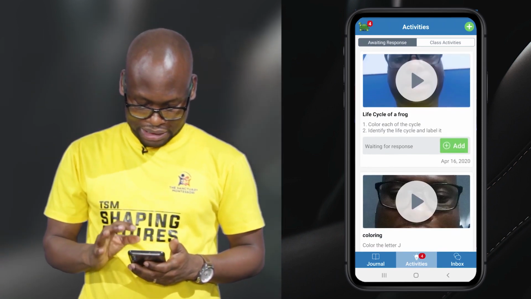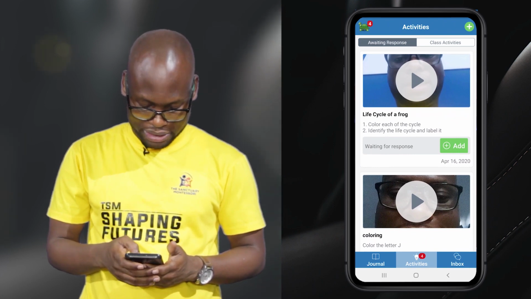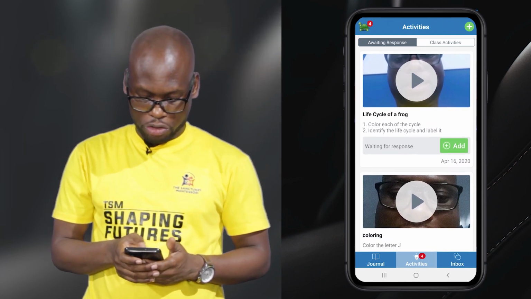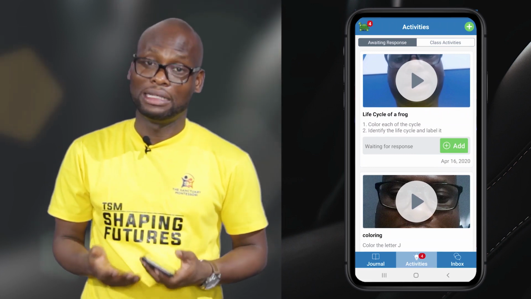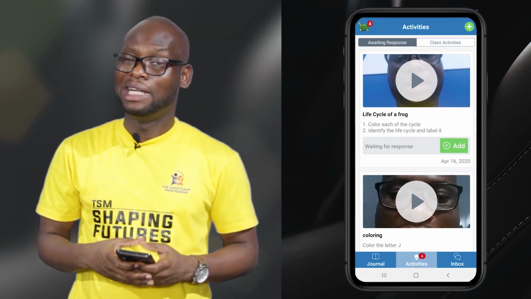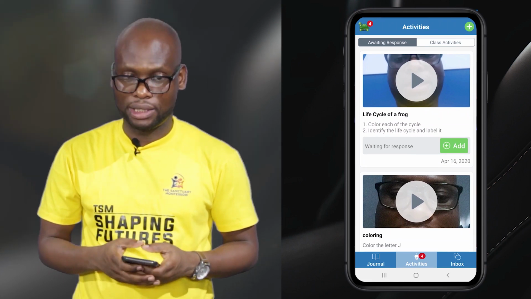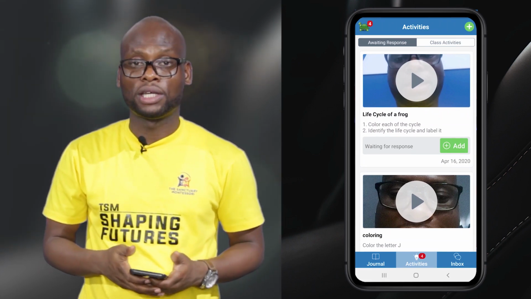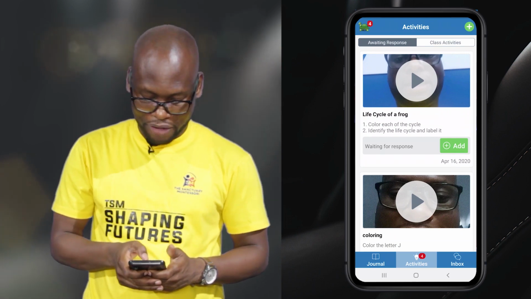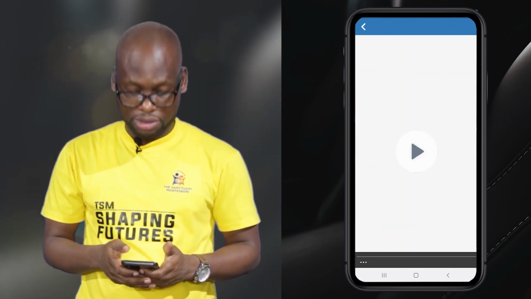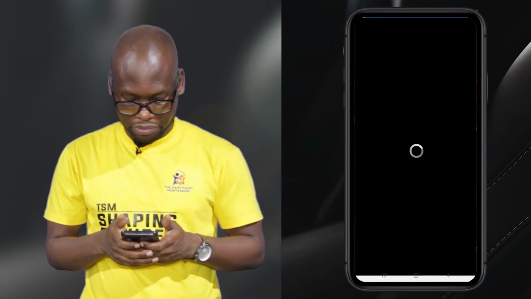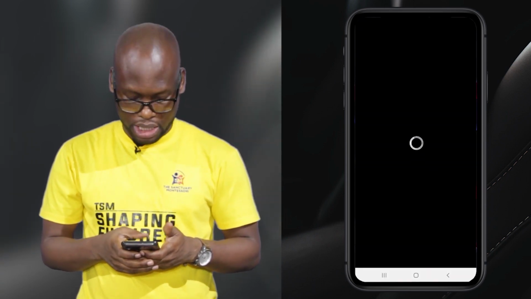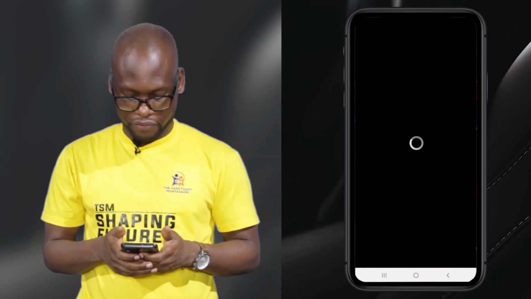Usually, every activity looks like what you can see on top here. There's going to be a short video. The video may be an explanation of the lesson or the lesson that has been taught by the teacher and the instructions that come with the worksheet. So for you to acquaint yourself, for you to get what the teacher is saying, you have to tap on this button. Once you tap on it, this interface will be opened. Tap on it once again, the video will start playing. It may take a couple of seconds depending on your internet connectivity speed.